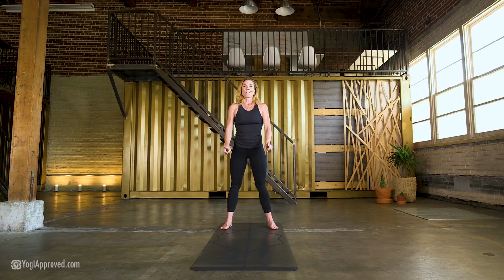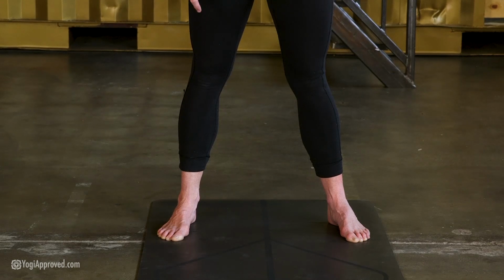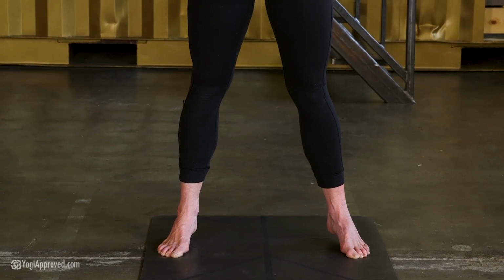So now we're going to focus on the joints, spinal movements. We're going to focus on movement therapy. Let's begin with our feet. Shift forward into your toes. Claw your toes at the mat the way you just did with your fingertips in tiger. Shift your body weight forward. Nice. Now as you push down through the toes, specifically the big toes, right underneath the nail bed of each big toe, lift your heels just about one inch from the mat.